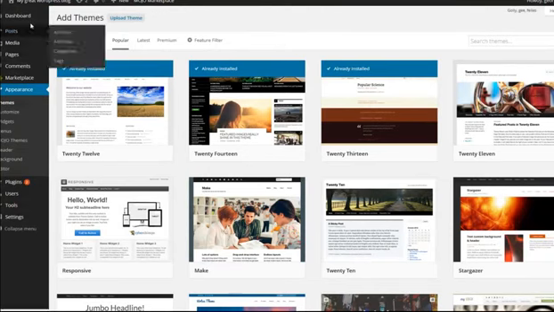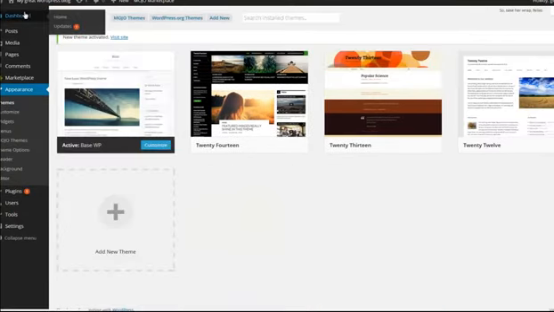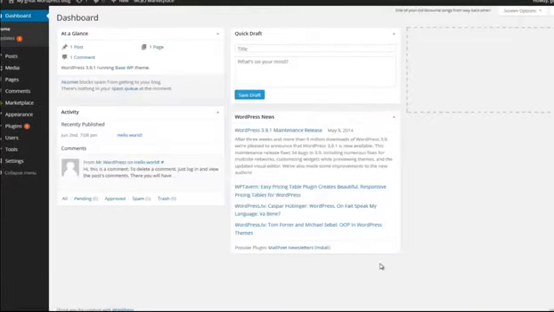Okay, so after that, we're going to come back in here. We've picked our theme. We're going to head back to the dashboard, and then the next thing we're going to do is set up some plugins. Now the purpose of these plugins is essentially to help us in various aspects of our sniper sites. One of them is going to make our links look more attractive, which I'll explain later on in another video, and a few of the others are going to help Google to find us and basically get more people to our website by ranking a little bit higher in Google. They're just going to give us a bit of a sneaky little head start.